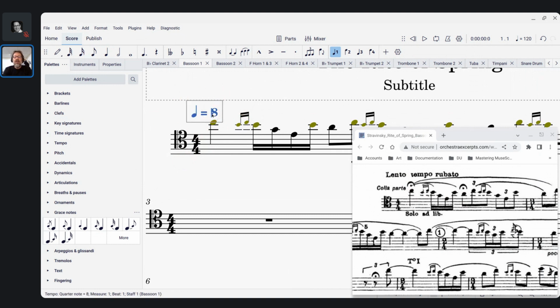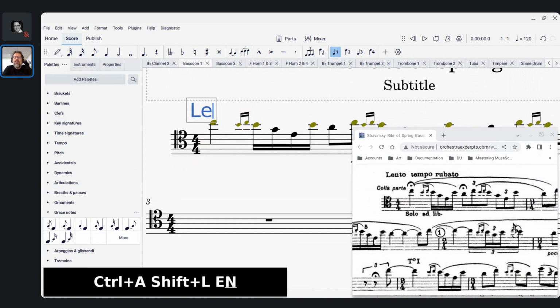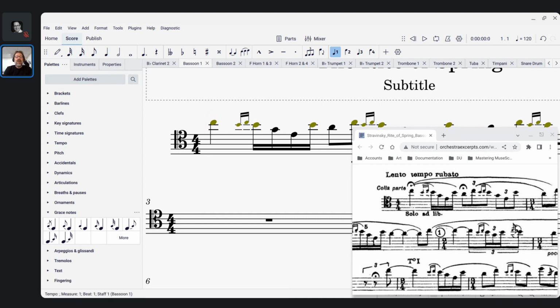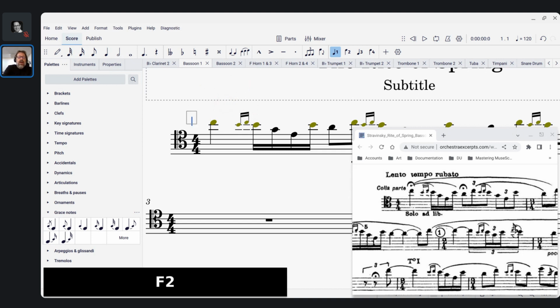That's great. So I will now select this text and type lento. Oh, here's another thing. Let me just do that again. Yeah, there's that tempo marking. Right now I have kind of an invisible tempo marking, but if I press F2, I get my edit back and I can start typing.